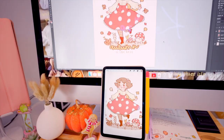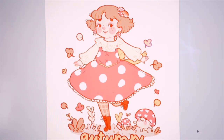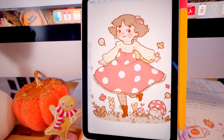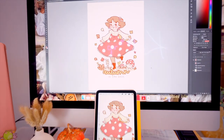I went to a coffee shop this morning to do an illustration for the Patreon community challenge, and this is one of the best illustrations I've ever done, in my opinion. I don't know what it is, I don't know if it's the colours or how cozy it looks, but I'm just so happy with how it turned out.